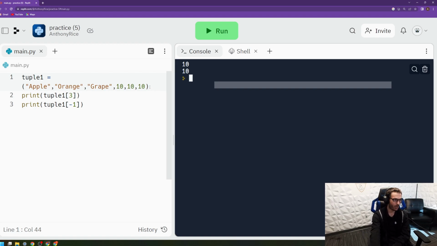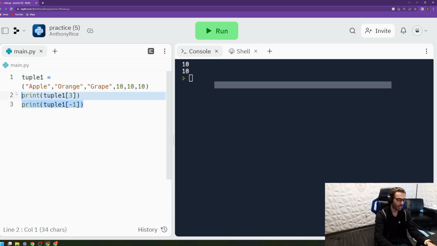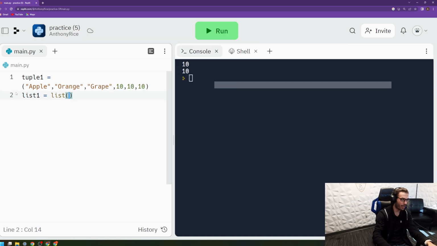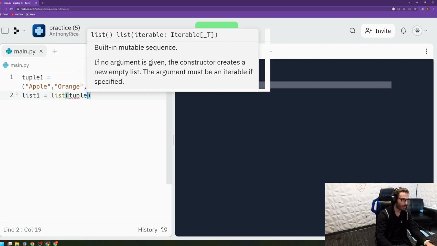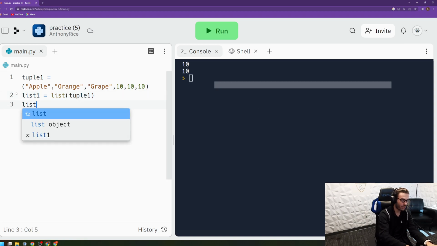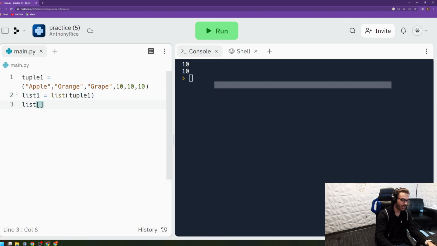And they are also ordered, which means again, you can access them using indices. Now, let's say you wanted to update the tuple. What you have to do is you have to make it a list. It's probably the best way to do it. So you'll just type in list and then you'll put in the variable name for the tuple, and now you have a list. And then you can now update the list by typing in the index you want to update.